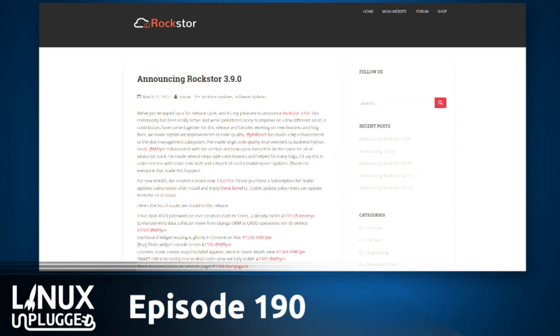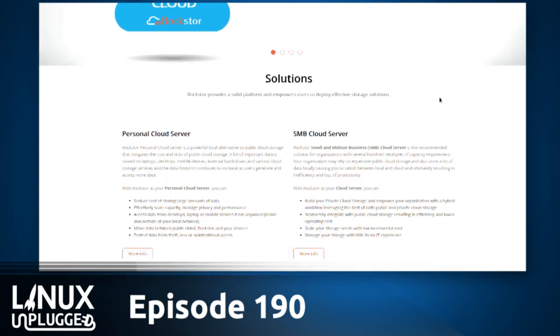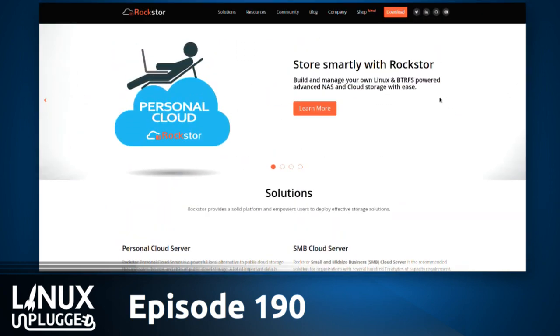They are still, and this could actually be a feature to some of you, all in on Btrfs for the NAS file server file system. So if you're a big fan of Btrfs, which people remain fans of, this is potentially a great file server for you. They also seem to offer some commercial products or offerings. I'm not totally familiar with it. Looks like there's support available as well. So yeah, maybe it'll make you feel a little more secure with that Btrfs file system underneath. So Rockstor just had a new release with what sounds like a lot of nice refinements and improvements, which is pretty much exactly what you want from your NAS.